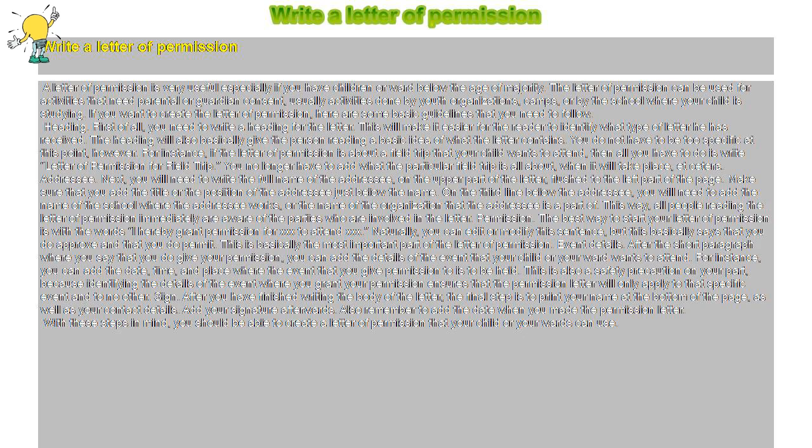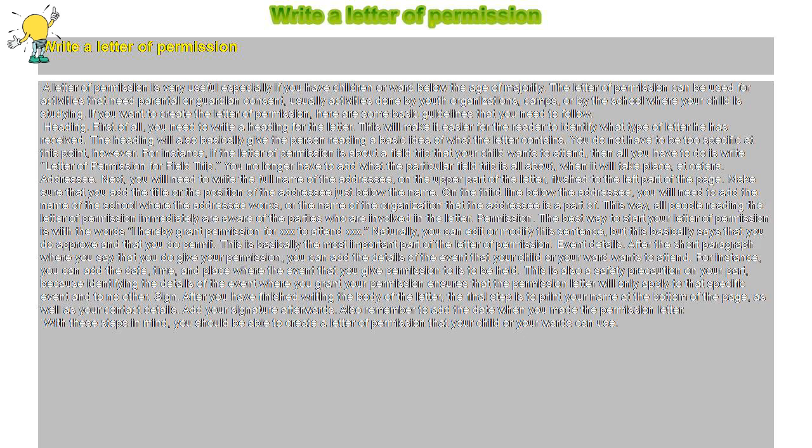On the third line below the addressee, you will need to add the name of the school where the addressee works, or the name of the organization that the addressee is a part of. This way, all people reading the letter of permission immediately are aware of the parties who are involved in the letter.